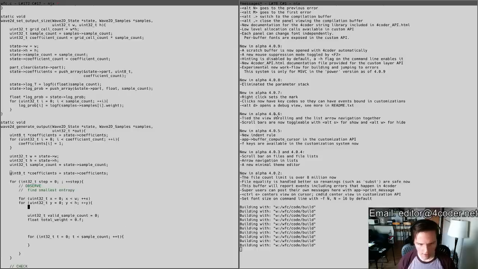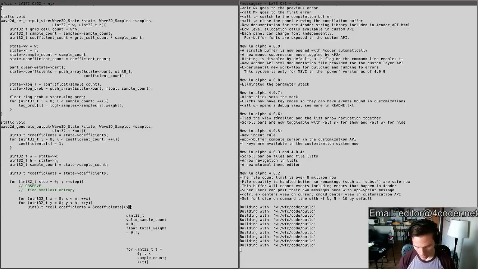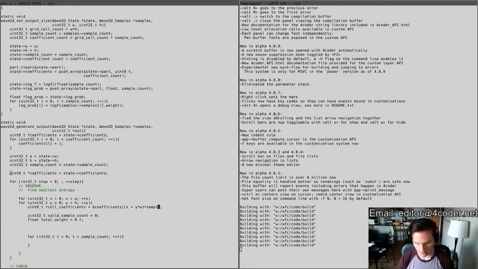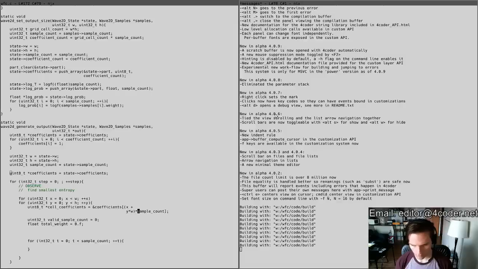And so at each step here, what we're going to do is grab the cell coefficients as a pointer that points into a portion of this array, in particular, x plus y times width times sample count. And I'll space it out like that.